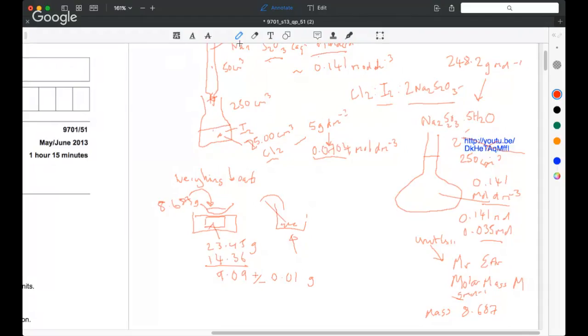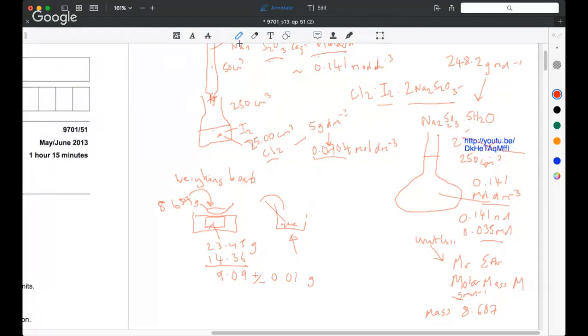Okay, so I think the mark scheme is the mark scheme. And in fact, I think there was only one mark for making up a volumetric solution, so they can't need all of this. But I'm just using the opportunity to go through it, because some papers do give you marks for it. You could get 16 possible marks, but you can only have 8 maximum, and there are 16 different ways you can get those marks. By adding things like this, they'll give you a mark for that. Okay, good.